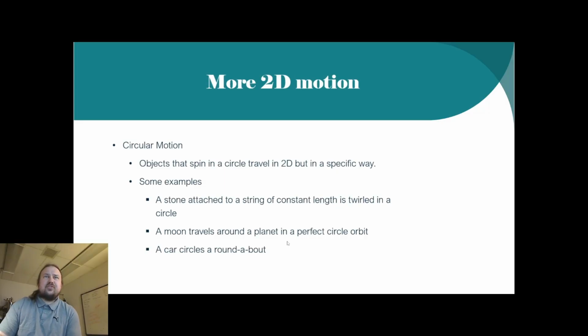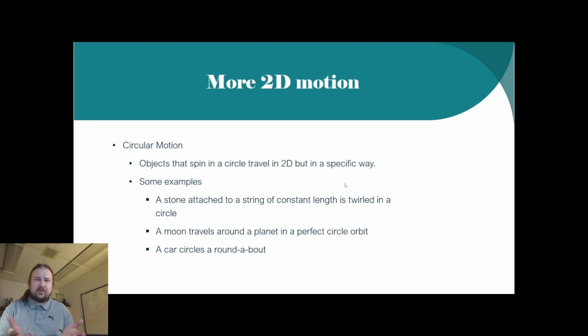All right, welcome back for part 2. So here we have more 2-dimensional motion problems. So we've talked about things traveling in 2D, like an X and a Y, and it travels up and it goes around, or it might make this arc shape. But there are other ways of saying two-dimensional motion.